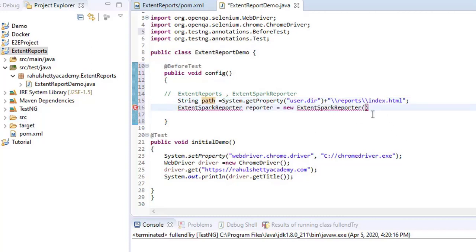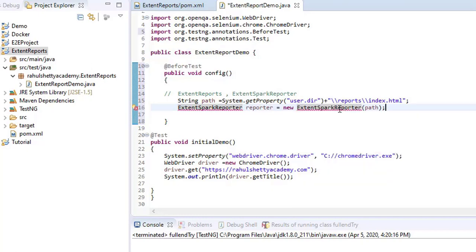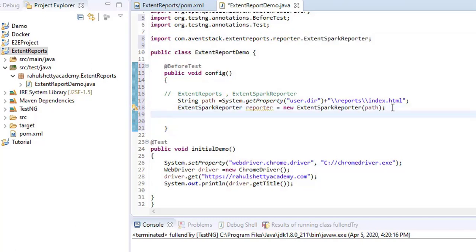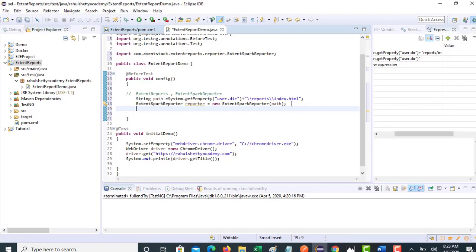I'll place the string path that I created in the previous step, because this ExtentSparkReporter class expects the HTML file where it has to create the report. Import this. Perfect, so that package is imported and your error is gone. This ExtentSparkReporter is responsible to create one HTML file and to do some configurations.